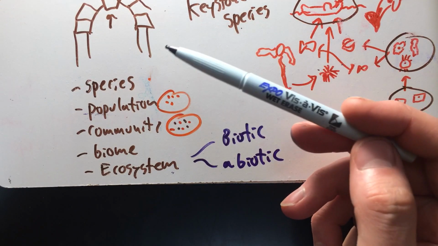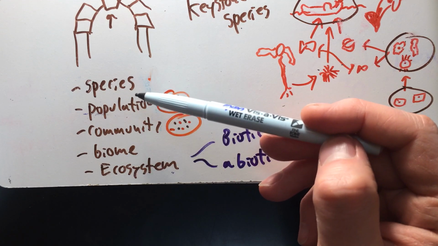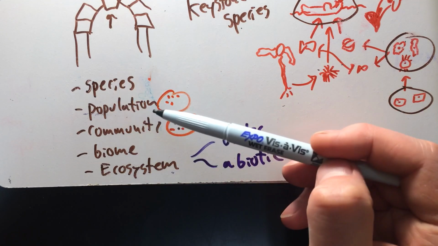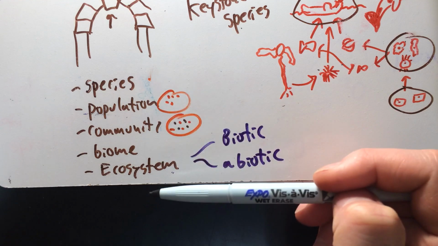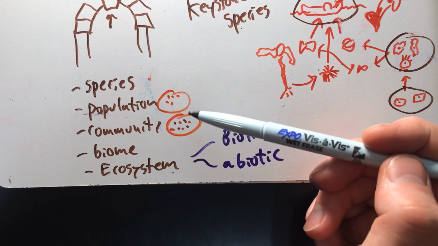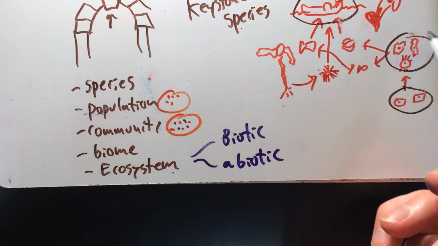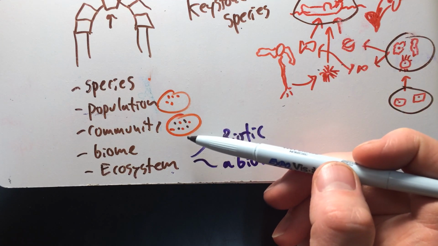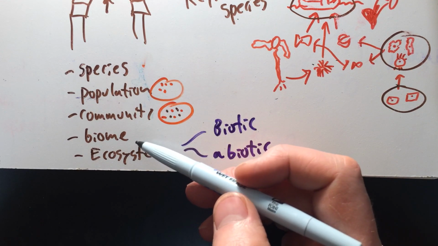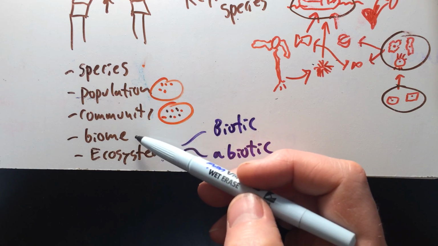I thought it also pertinent to review some of these levels of organization that we have in biology. So we talked about what a species is, but that should be self-explanatory. A population is just a group of individuals of a certain species in a certain area. And then a community is a group of individuals, but they don't have to be the same species. So in this case, the community of plankton in a certain area of the ocean or something like that. Then finally we go up to a biome. We talked about different types of biomes, whether that is desert or the Arctic tundra or deciduous forests, something like that.